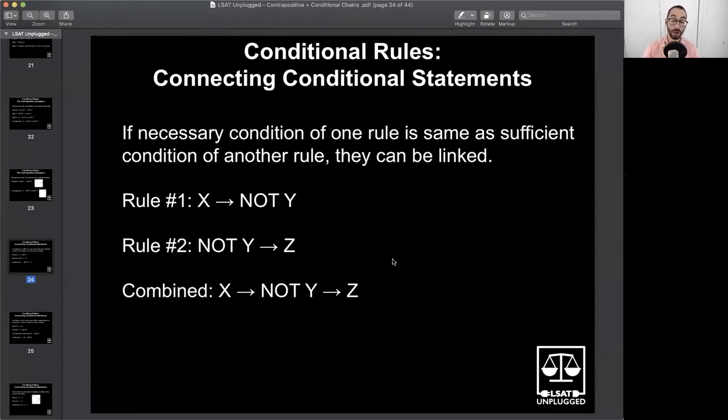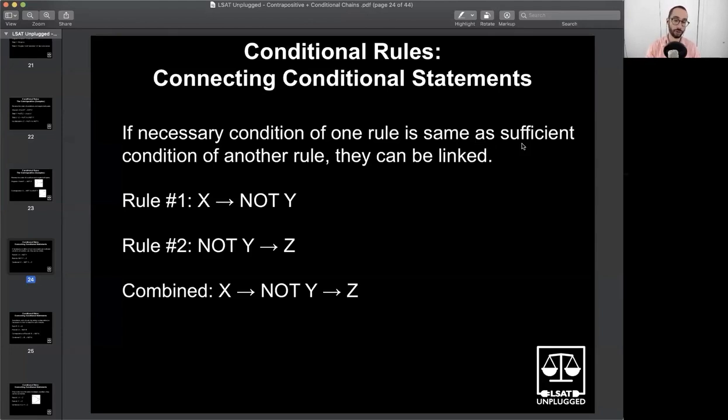That's useful to know. And if you really want to take it to the next level, you could take the contrapositive of this entire three variable chain. Feel free to type in the chat, what's the contrapositive of this entire thing? Just as a little exercise. Not Z to Y, not X. Perfect. Awesome. You got it, Winnie. That's great. Harry's also got it. Not Z requires Y, requires not X. That's the contrapositive of this entire thing.